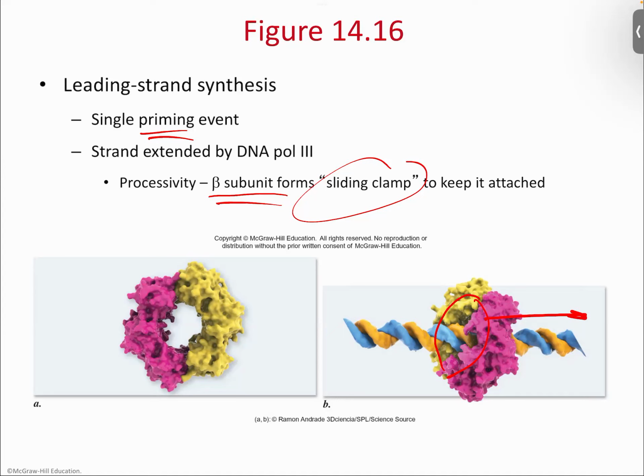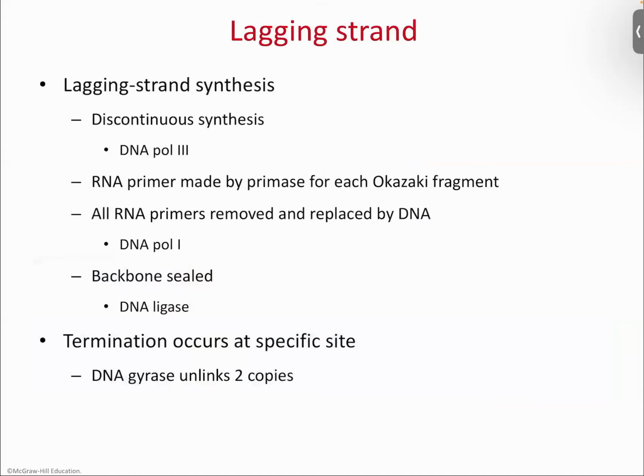And it's a fairly smooth process if you're on the leading strand. Of course, we now know that the lagging strand has issues, right? It's discontinuous in nature. So what are some of the things going on on the lagging strand side? Well, obviously you have pol 3 because that's the workhorse, the one laying down the majority of your nucleic acid. Your primers are being laid down by primase, right? That was the last enzyme we got introduced to last time.